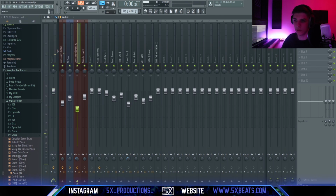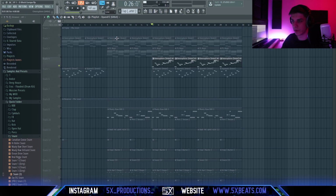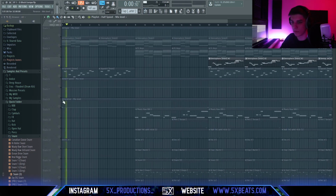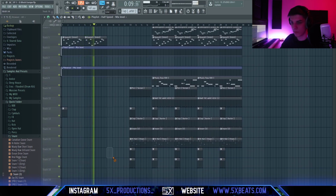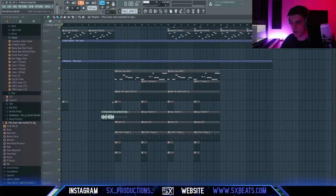I'm actually going to add a Gross Beat onto this Omnisphere. I'm going to see how it sounds with half speed. After the tone, I think I'm gonna have the drums come in right then. Not all of them now, I'm gonna gradually introduce them.